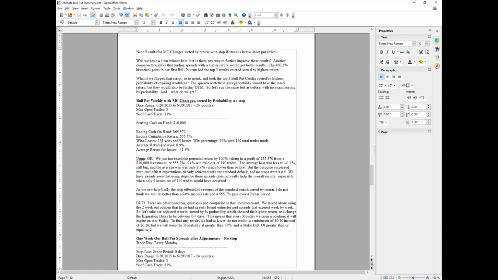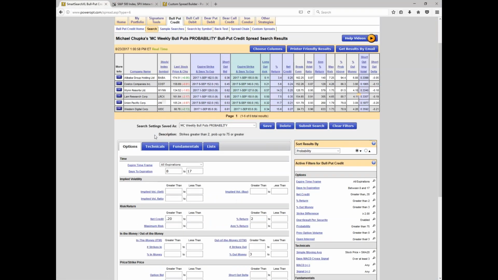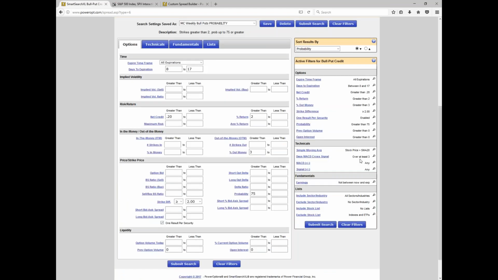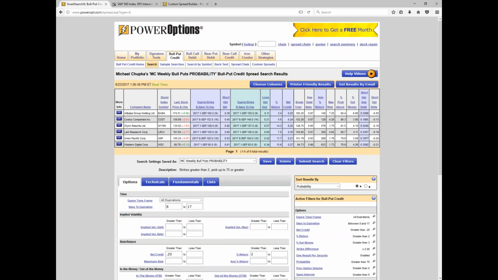We're going to have the full write-up available for power options users, because where am I going with all this? Well, for bull puts and bear calls, similar results, with the bear calls using the reverse that I mentioned, looking for stocks that were below their 20-day moving average, and of course stocks that had a recent MACD crossover to the downside, avoided earnings between now and expiration. Spread-wise, still the 75% probability and more. That's the same thing, and we saw similar results with the bear calls.